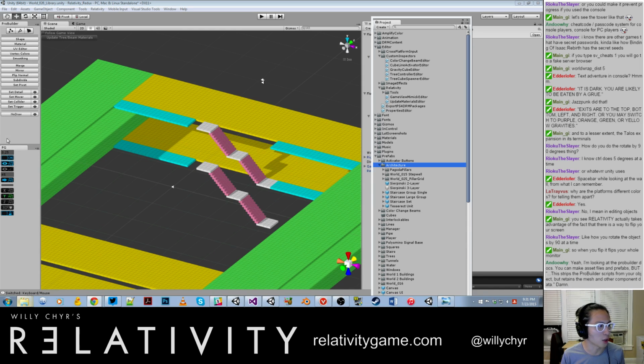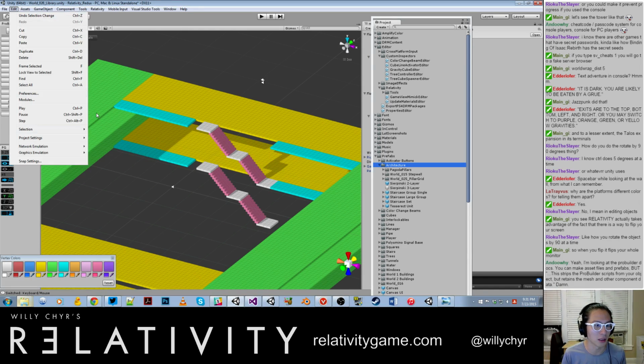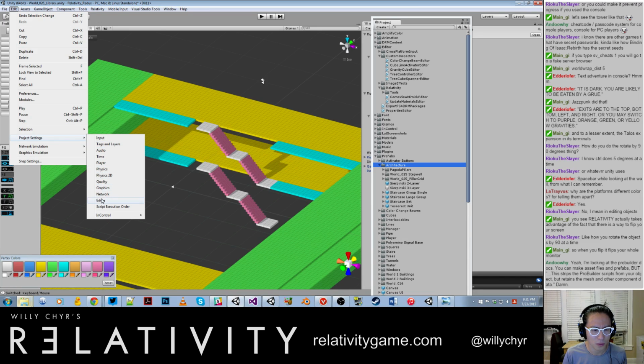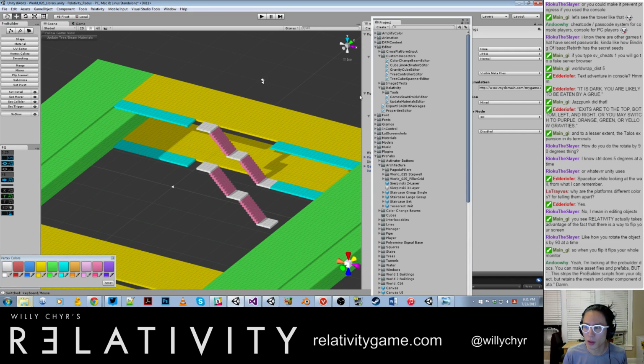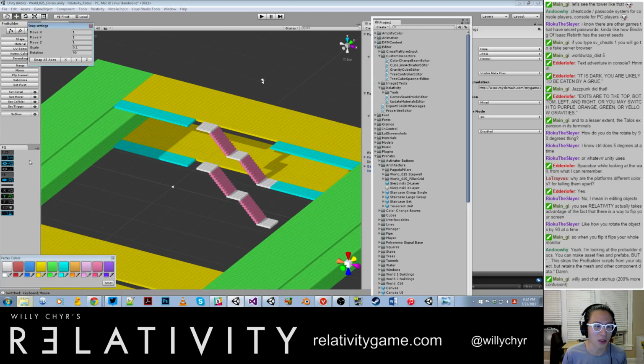Oh, the control shift. Oh, no. What you can do, Ryoku the Slayer, is you can change it. The reason how you can do it is project settings, editor. There's a snap settings. Yeah, rotation. I just changed that to 90. That's a Unity thing.